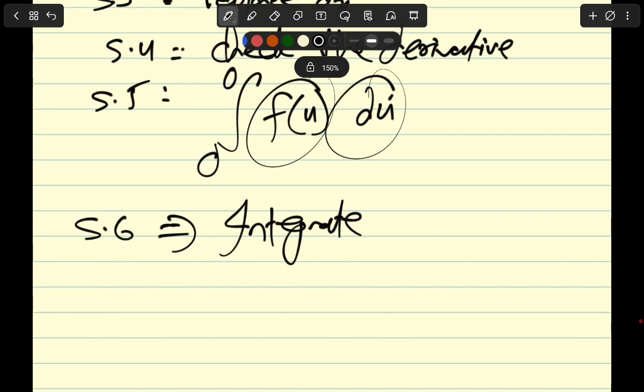But for a definite integral, either you can return to x and use the original limits, or you change the limits and you stay in u, right? You can do either, and we have done multiple examples here in the lecture, and we saw that the final answer was the same. Now, step number 8 is that you differentiate your final antiderivative to verify it. Whatever answer for the indefinite integral you got, you differentiate it again and see whether you are landing at the same expression which your question gave you.